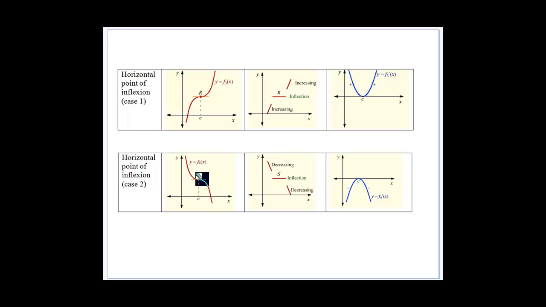And then we get the gradient falling, 0, then falling: negative, decreasing, stationary, decreasing. And our graph of the gradient would give us negative values before and after the stationary point. So that's how we class our points into 3 categories: a maximum turning point, minimum turning point, or a horizontal point of inflection.